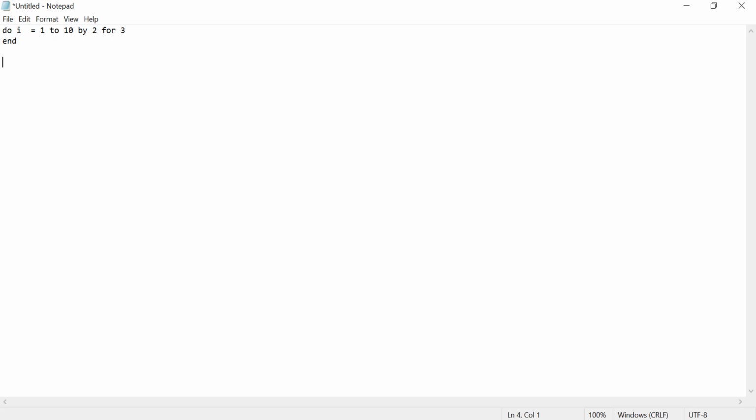So in the first part, to briefly explain, we had discussed two types of loops in REXX. First one is the iterative type and second is the infinite type.